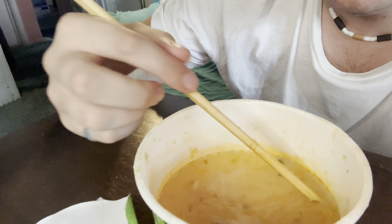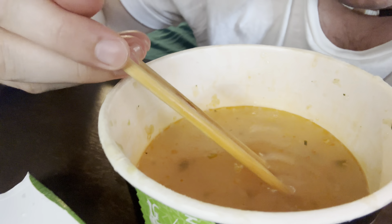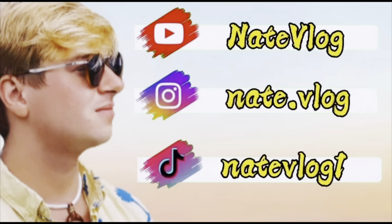Yo, update guys — so I got to the bottom while editing and I realized: where's the beef? Look at that on the front, big slab of meat right there, and the veggies — well, where is it? I don't see any beef in here, no meat. And these veggies just floating around — yeah, that's pretty disappointing. It did get spicy toward the end, my nose is watery. This was pretty good overall, but yeah, no beef — that's disappointing.